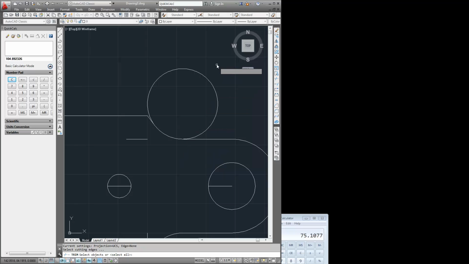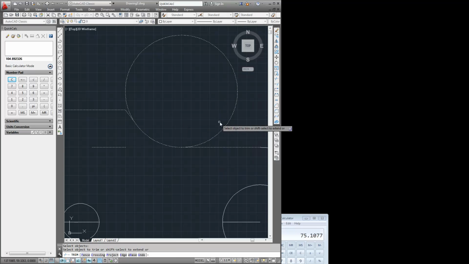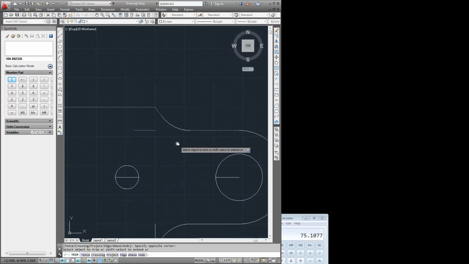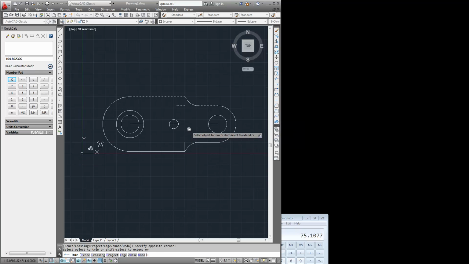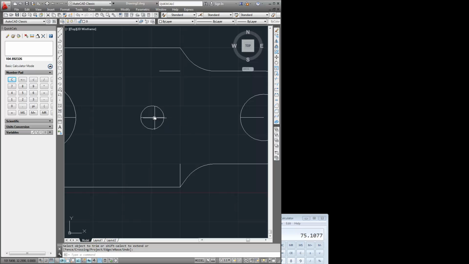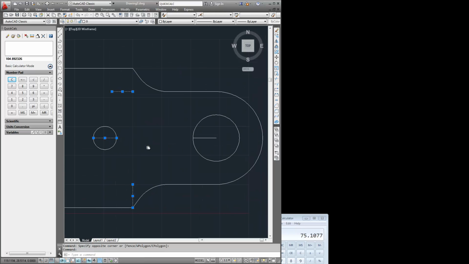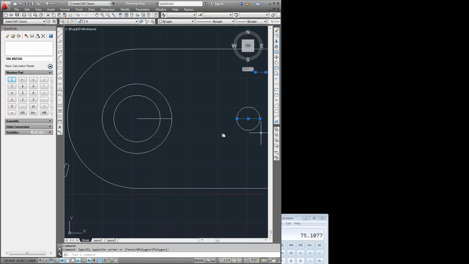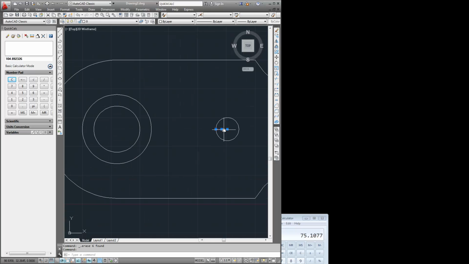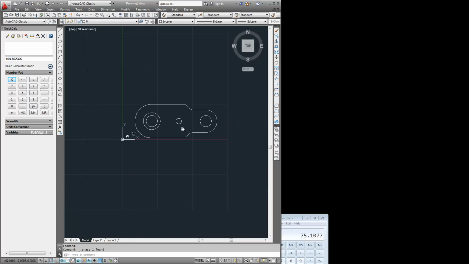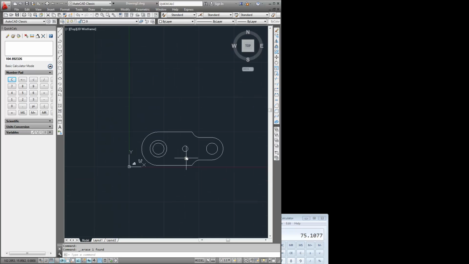Repeat trim. Enter. Okay. There we go. Complete command. And there is exercise 3.